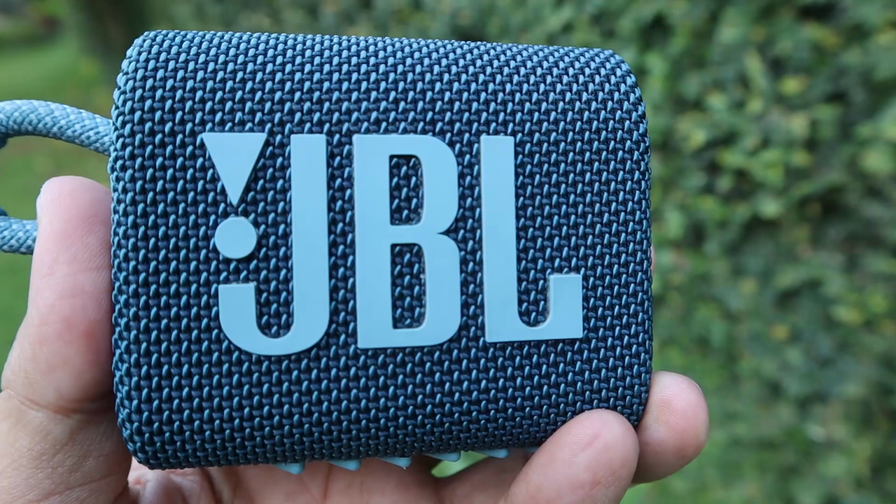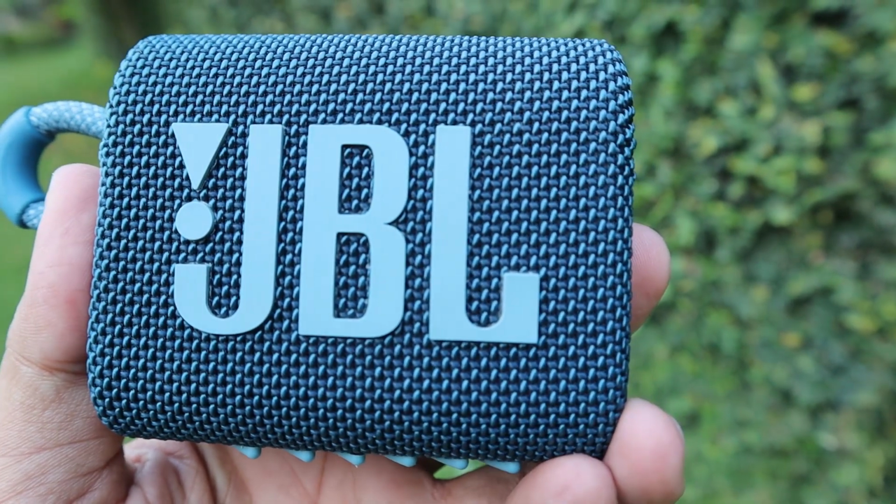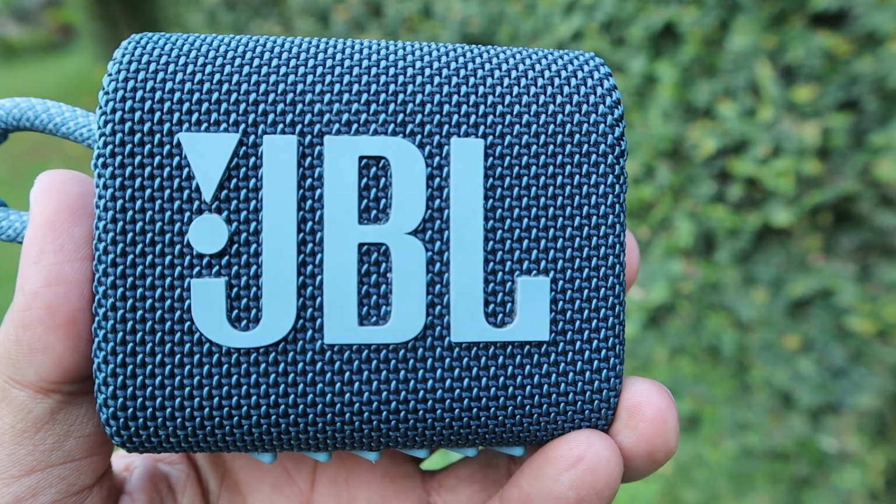But things do begin to fall apart for the Sony after this. The primary culprit here is the peak volume, since the XB12's max volume is quite low for an outdoor speaker. Because of this issue, the JBL quickly overtakes the Sony because of its much higher peak volume. The JBL does have the tendency to sound distorted at max volume, but that's not really an issue in this comparison because JBL at 80% is louder than Sony at 100%.